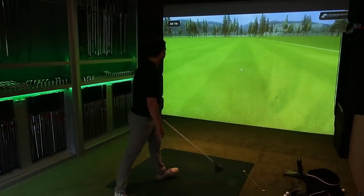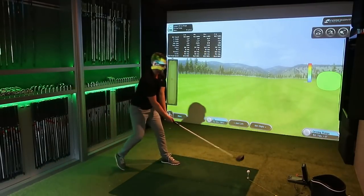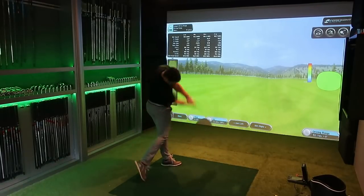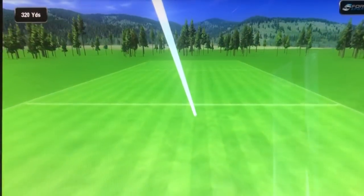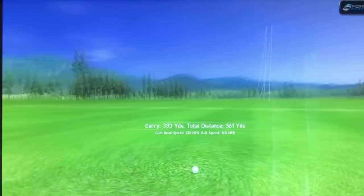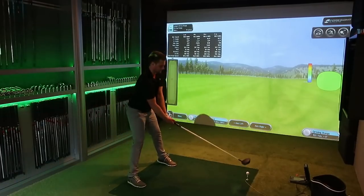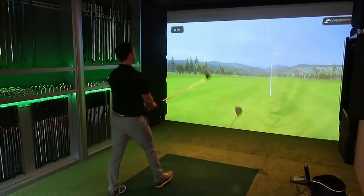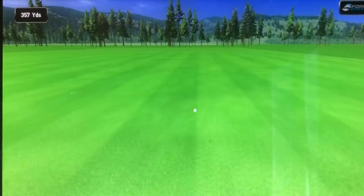You saw the thumbnail — I hit a PB — and we'll talk about that swing in a minute. It was towards the later part of the session where energy wasn't as high, but my technique was a lot better. Each session my technique gets better and better. You can see me almost jumping a lot more throughout my sets now, trying to generate as much force through the ground as possible, then jumping up just before impact to launch the ball up in the air. There are still so many technical things Lee Cox went through with me that I'm not doing yet, but we're still increasing ball speed.